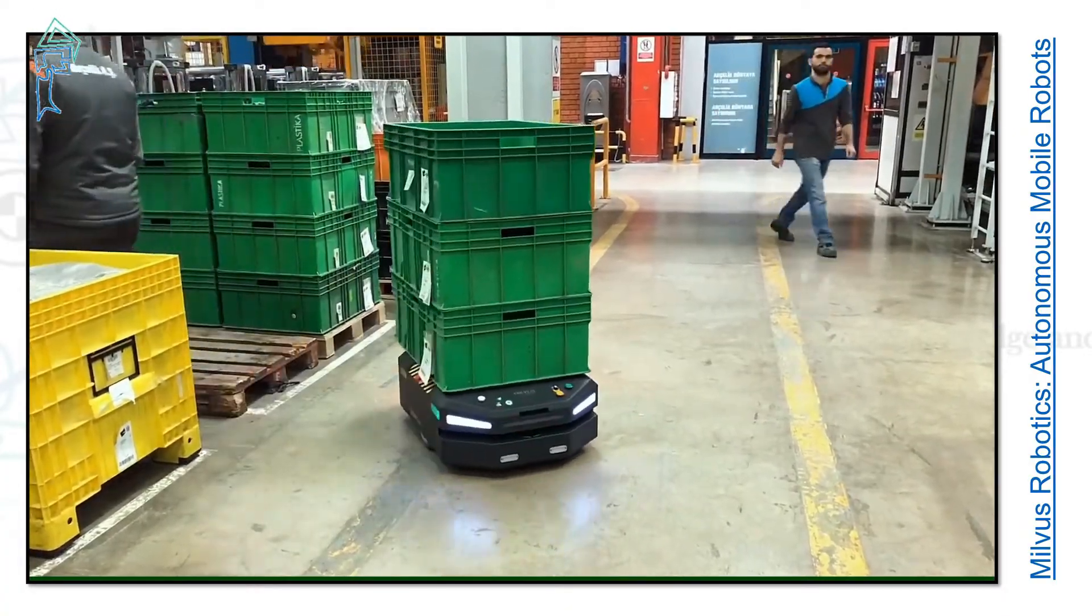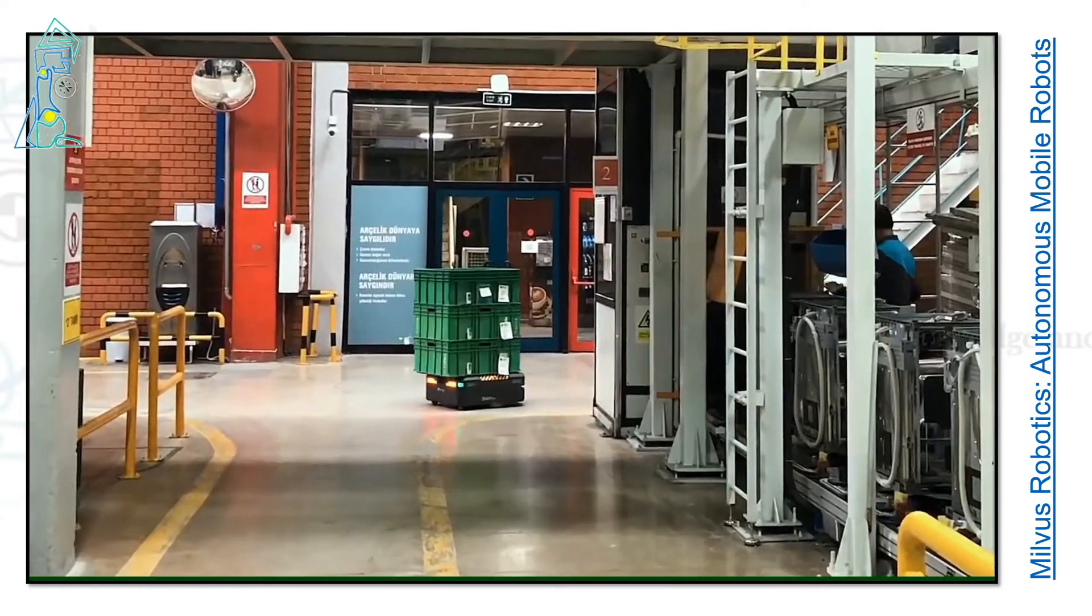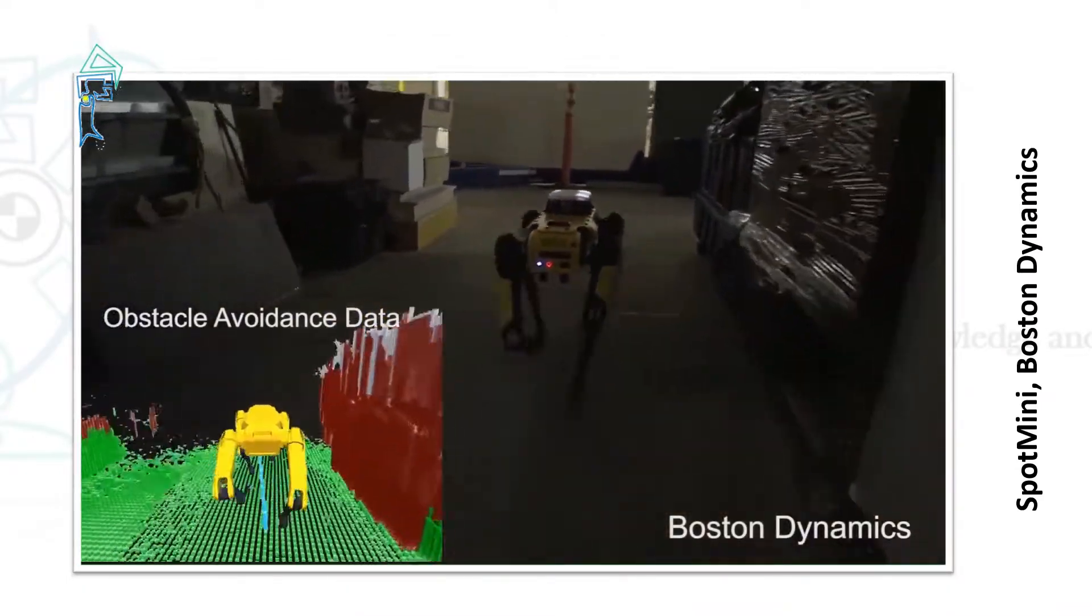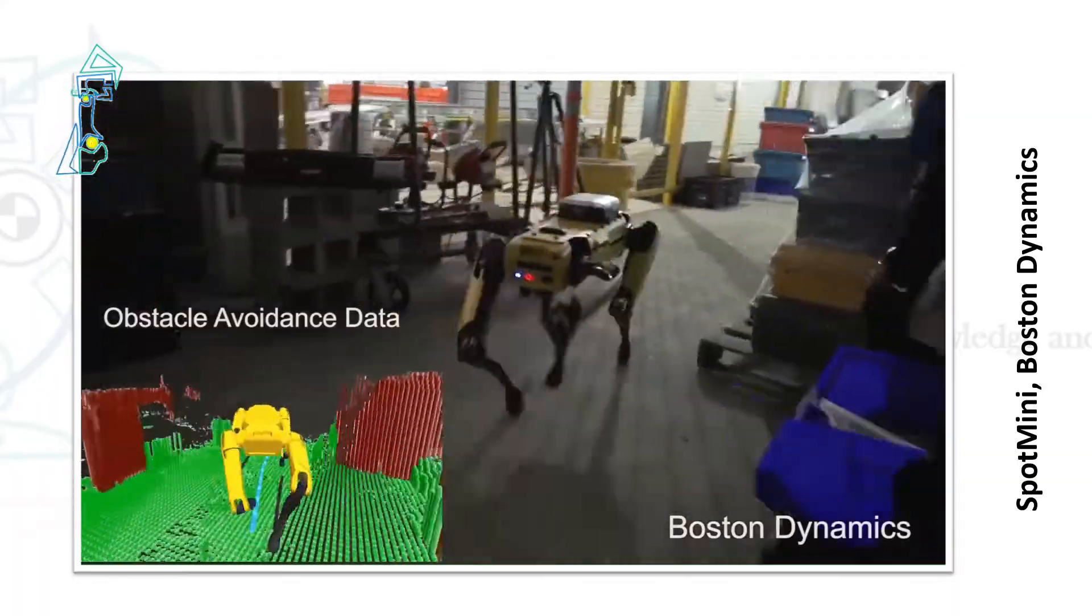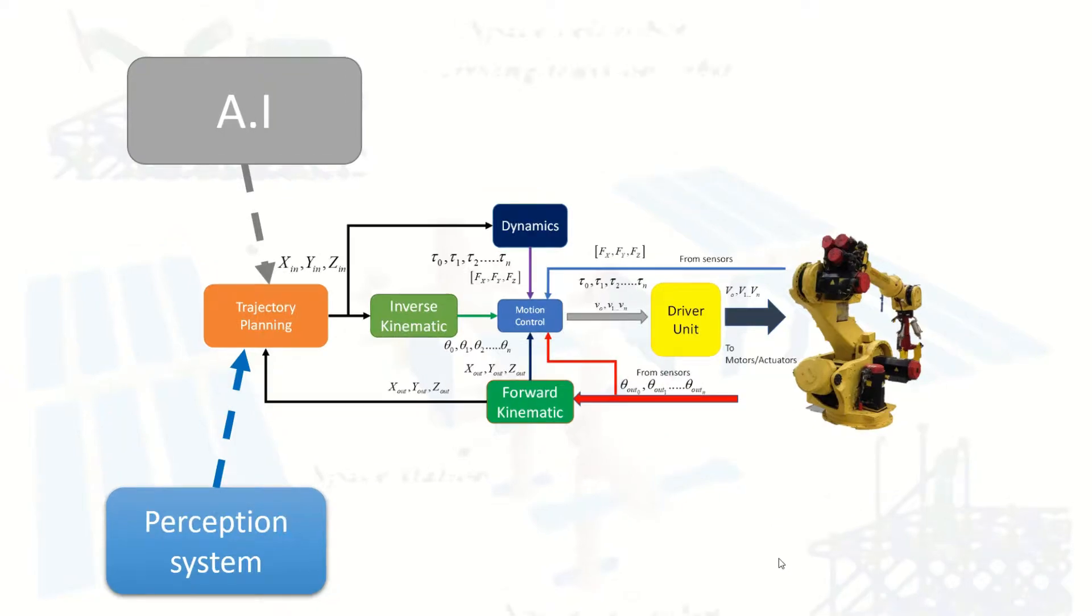Robots need AI systems to make them intelligent, and AI can be applied not only to robots but also to other systems. We can apply AI in trajectory planning, to the perception system itself, and also to other robot control structures. The scope of AI is quite big; it's wider than if we say AI is only for robots.